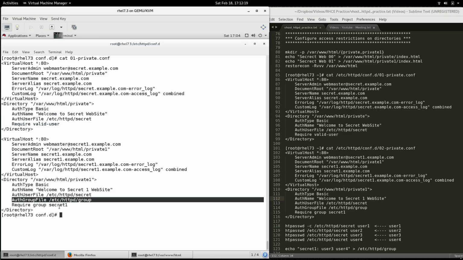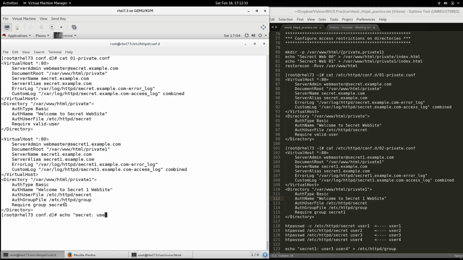On that group it's gonna be something like this. The group is gonna be secret. This is the name of the group. I'm gonna say echo secret colon user 3 and user 4 only. Okay, I'm going to append this to the RHCE HTTPD group file.